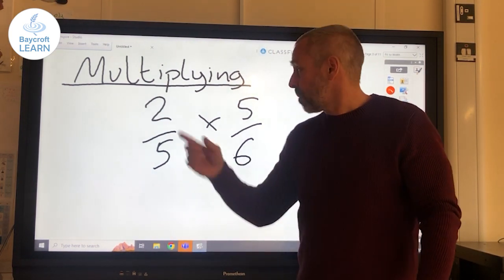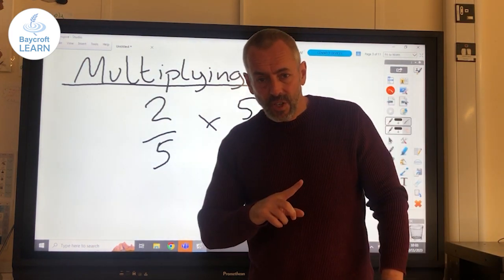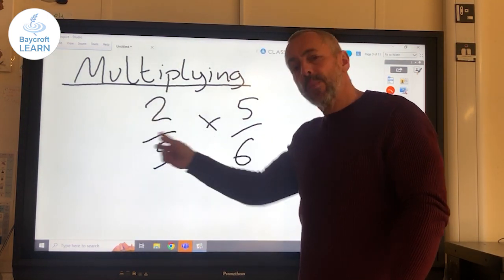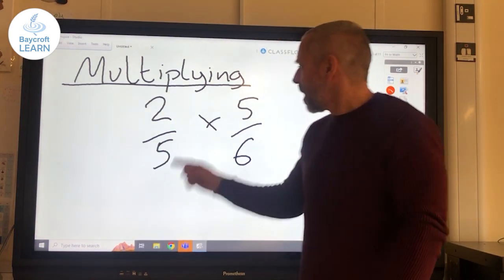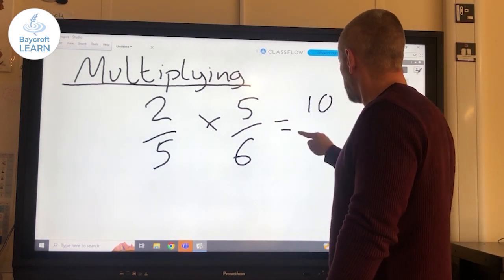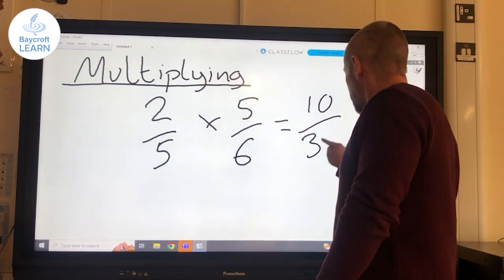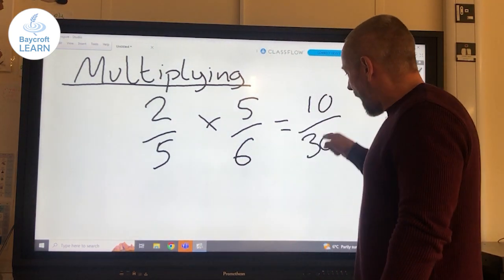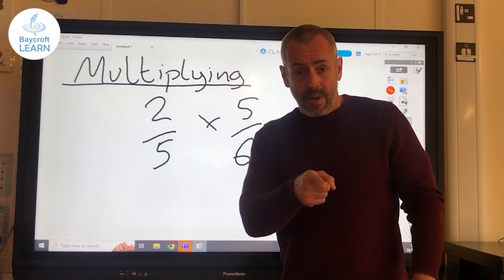We really do just multiply the top by the top and the bottom by the bottom. Now, something that I should have said is just to remind ourselves about the names of those, because that's going to be important in a moment. The top number is the numerator, the bottom number is the denominator. Okay? So we're going to multiply the numerators, so 2 times 5 will give us 10. Then we multiply the denominators. 5 times 6 will give us 30. Okay? We can simplify that. We can express that same answer but in lower numbers. I'm going to leave you to do that for yourselves.